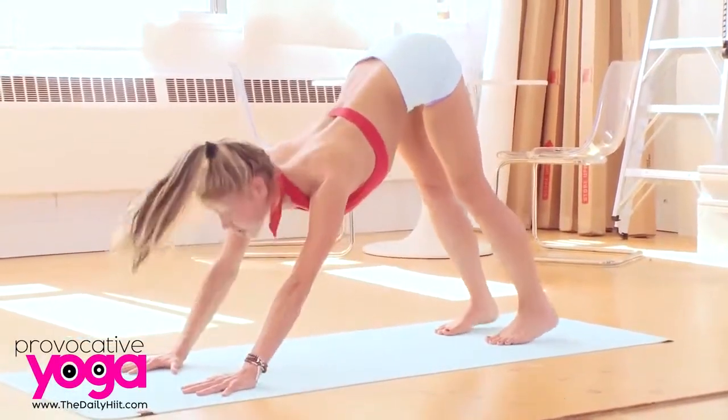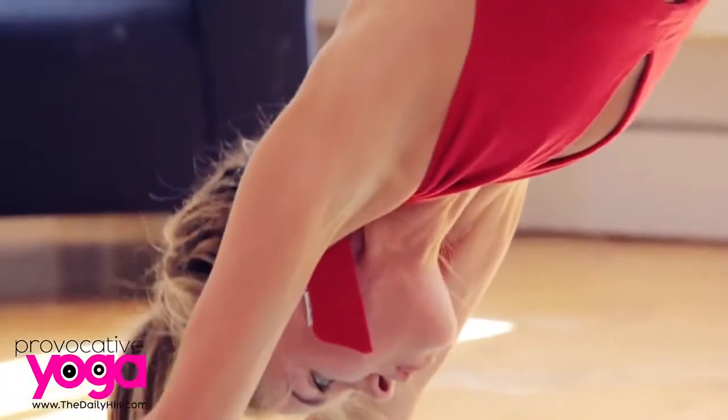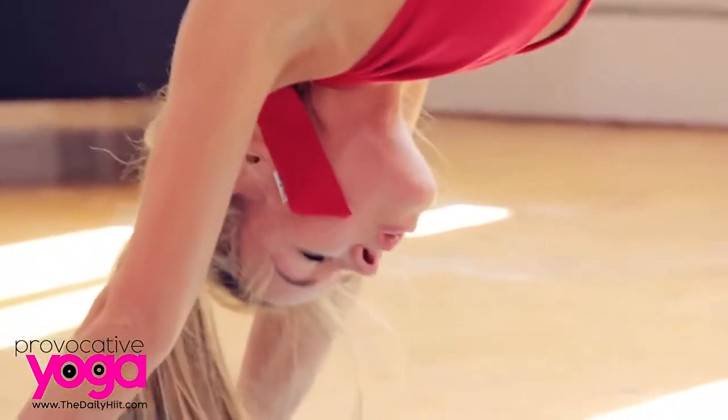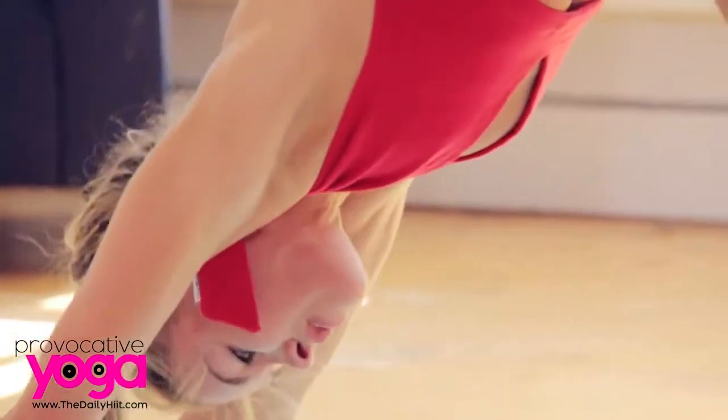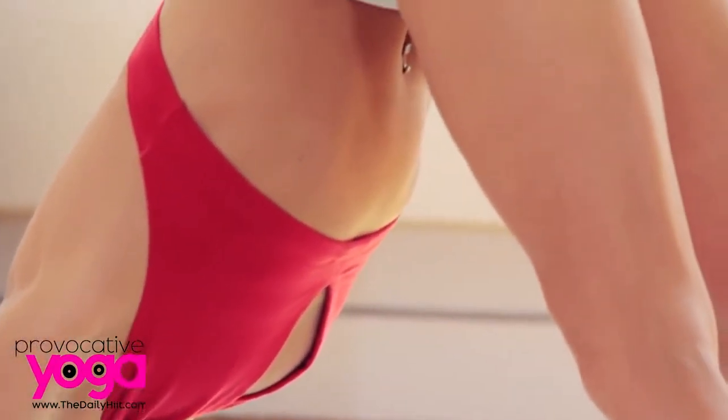Try not to round, try not to arch your spine, try to find a neutral spine. Drop your head, shoulders are back and down. Not hugging around your ears. Three deep breaths here.